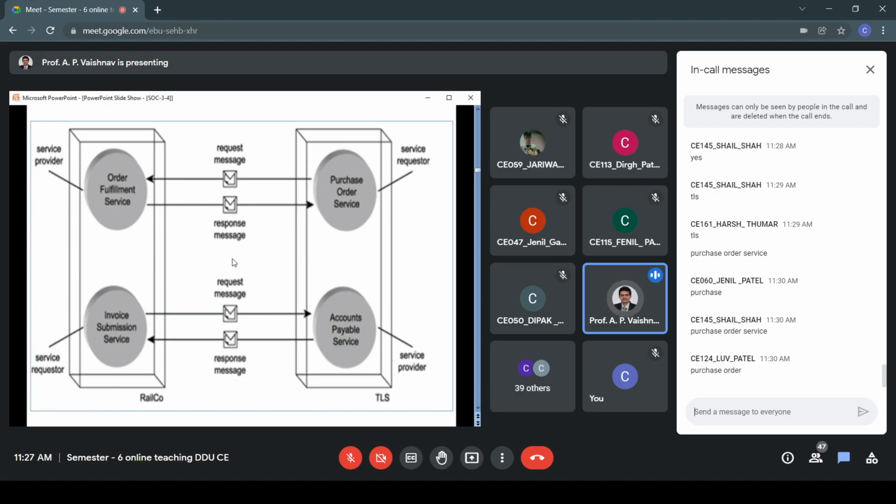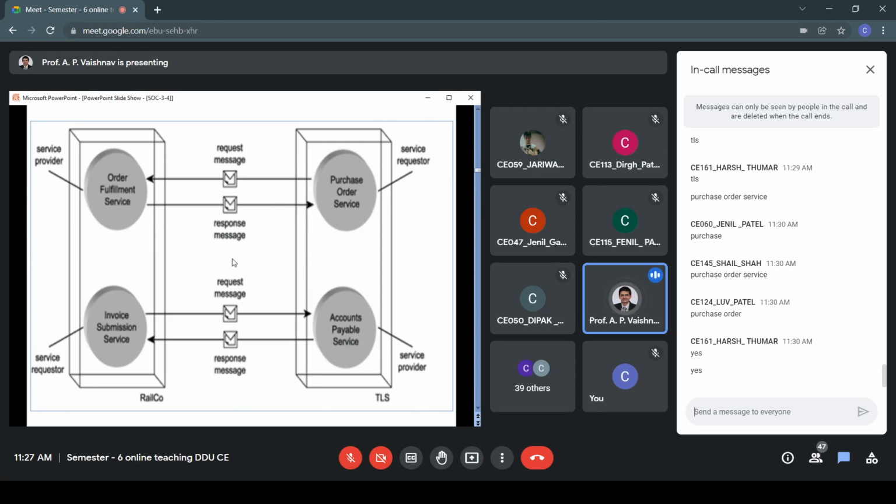And then that is sent to the order fulfillment service. So can I say that PO service is acting as a requester when I'm sending the first message, the request message? Yes, right? In this situation, order fulfillment is acting as a provider. Consider I'm saying this situation. This situation means I want to submit my purchase order. Okay. Now, when the order is processed and when you are sending the acknowledgement, at that time, what happens to the role?